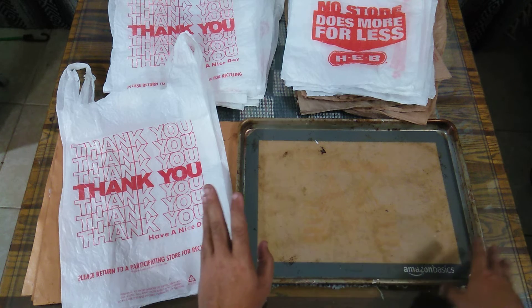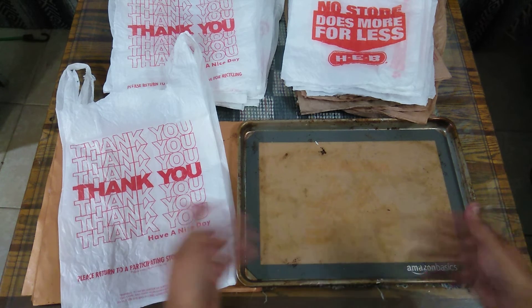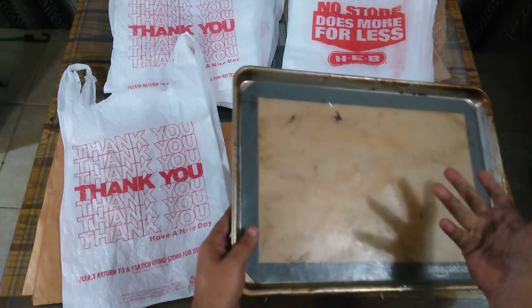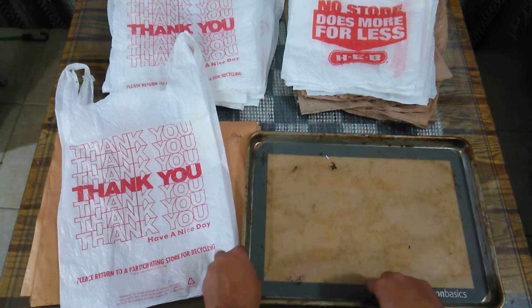Keep in mind, anything that you do use for plastic, obviously don't use for cooking, because you will get some stuff left over and you don't want to be messing with plastic near your food. So I have a cookie sheet that I only use for recycling plastic. It's really just to make a base for the silicone — it's actually not really needed in general, but for this method, you're definitely going to need the cookie sheet.